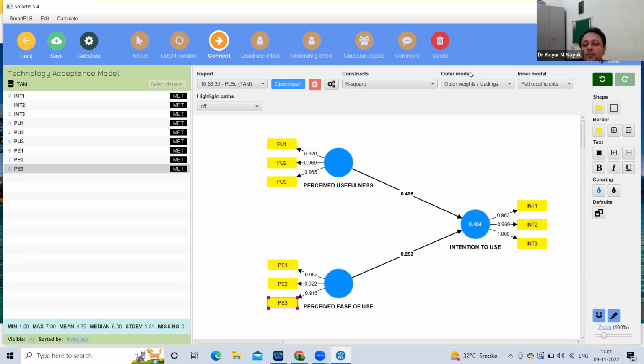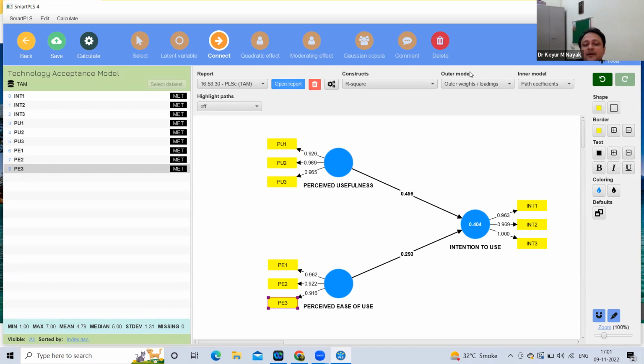What is the meaning of 0.40? Both variables together, perceived usefulness and perceived ease of use, explain the variation in intention to use up to 40%.